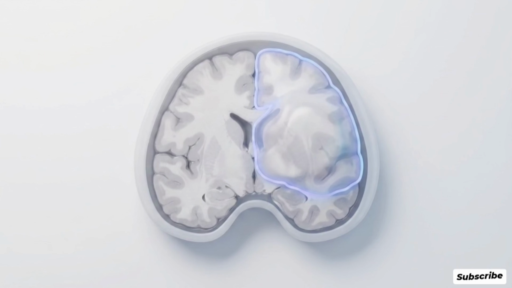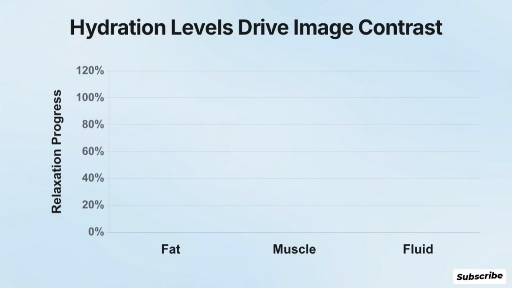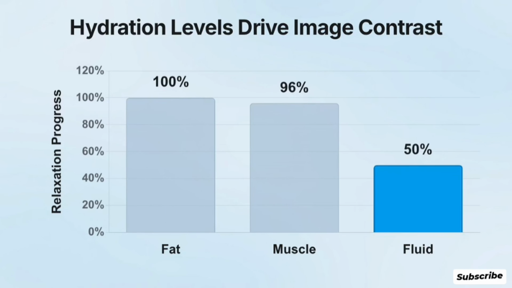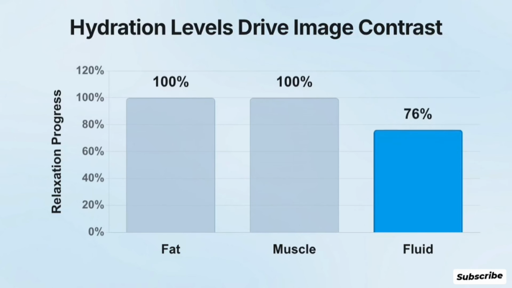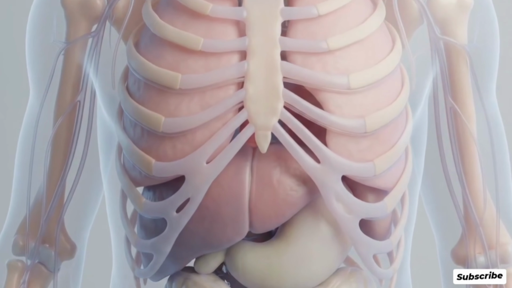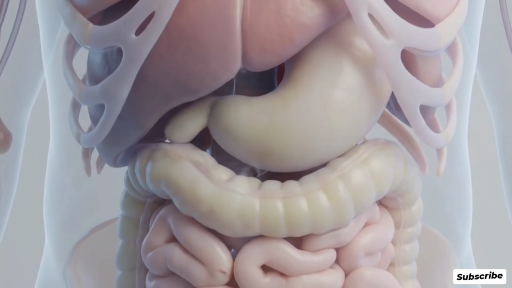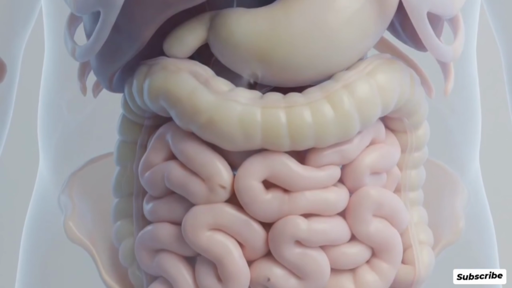This makes it highly effective for spotting hidden inflammation or detecting edema surrounding a tumor. Because different tissues hold different amounts of water, their protons relax at measurably different speeds, generating the distinct visual contrast we see on the screen. By manipulating the quantum behavior of simple water molecules, the MRI gives doctors a precise, non-invasive map of human health and disease.